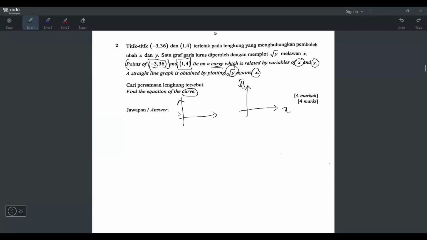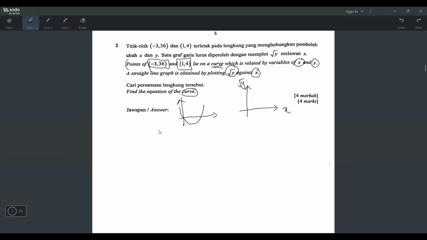It's a curve. Okay, but I don't know whether the curve is like this or like this, right? But it's okay because it doesn't matter. I just draw this to understand only, right? This drawing has no marks, so it's okay if you get the drawing wrong. I draw this just for us to understand. So it's okay if your drawing is not accurate or not pretty or whatever. So I will just assume it's like this.